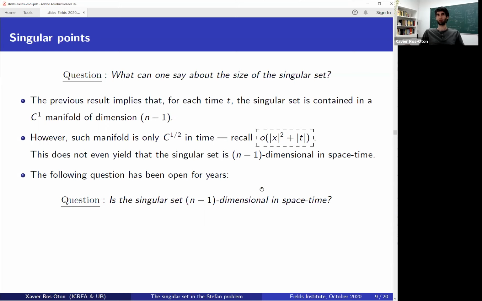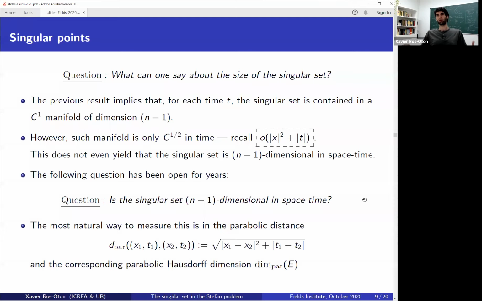But in the parabolic setting, we can hope for something better, because the full free boundary in R^{n+1} is n-dimensional. So if we can prove that the singular set is n-1 dimensional in spacetime, this is really saying that in spacetime the singular set is already small, which is something you expect. In particular, this is saying that you might have many singular points for one time, but not for every time. This is the first hint in this direction that we will discuss later on. Many singular points for one time cannot happen for every time, and this is kind of hidden in this question: is the singular set n-1 dimensional in spacetime? This is the first question that we have, and we will see the answer right now.